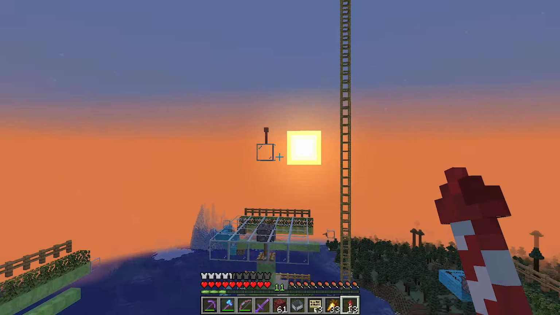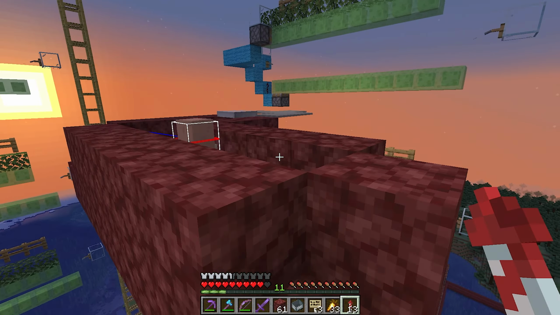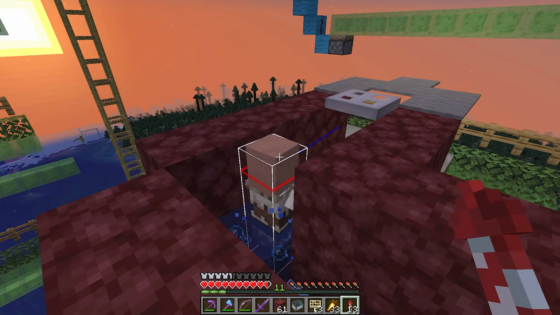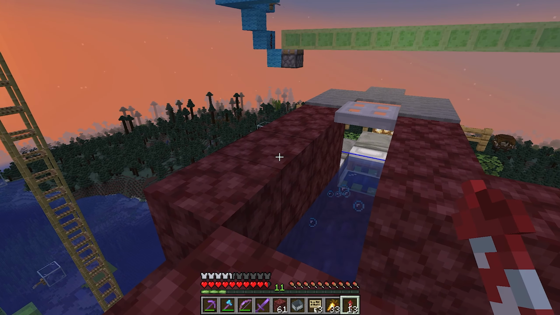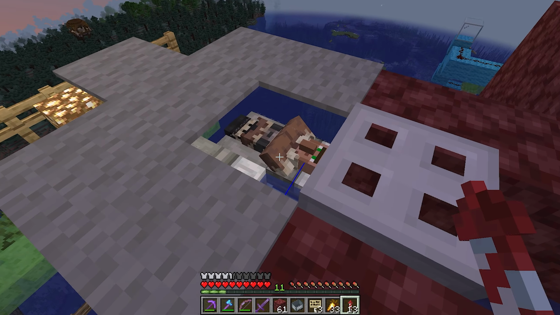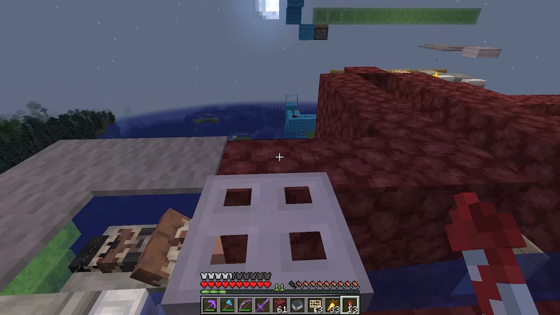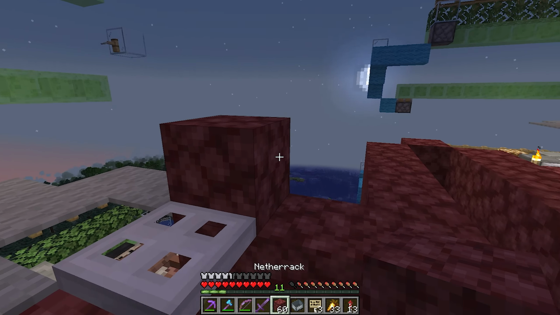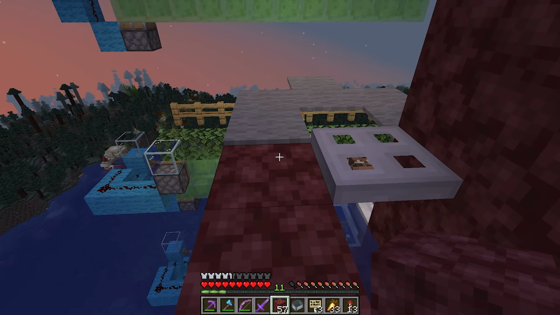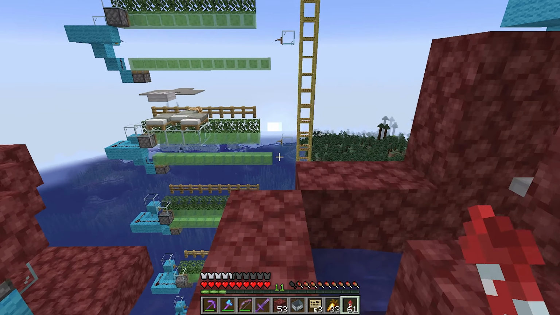Let's see if we can see him. There he goes. Oh, straight into the bed. Perfect. I think when he wakes up, he should stay in there. But let's just make this a bit higher, just in case. I don't really know how this stuff works. Let's go sleep, and we'll see what happens when we wake up.